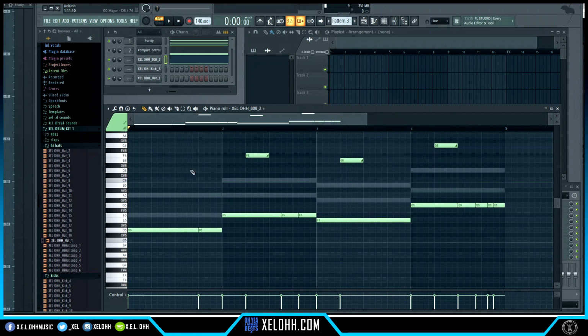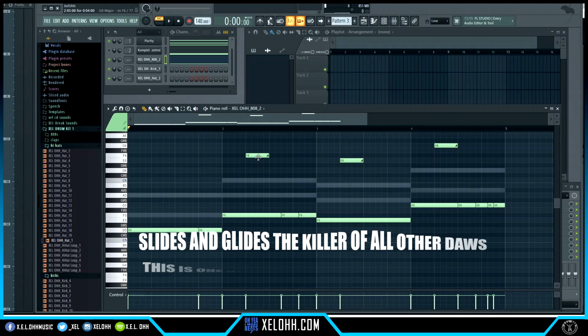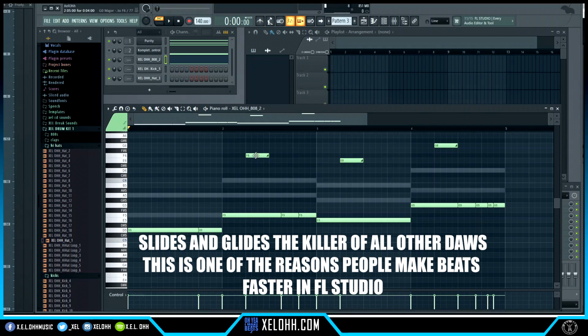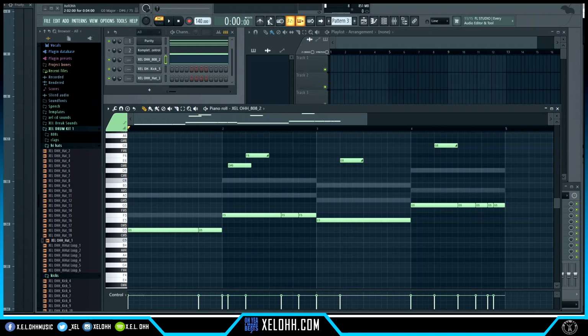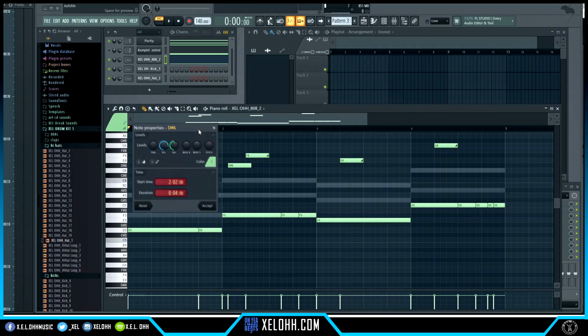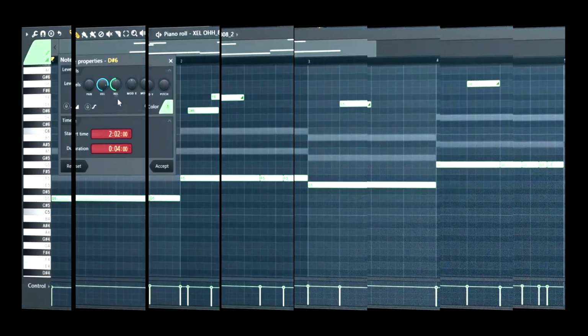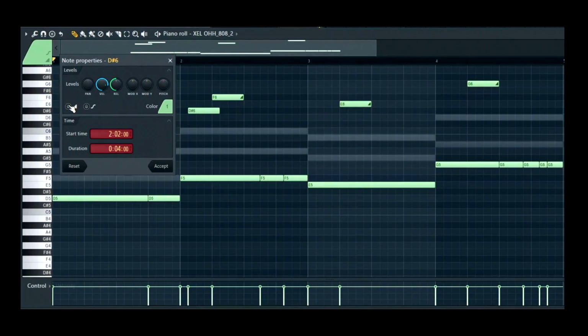The advantage of FL is, like I said, it has a built-in engine, and it does this. This note here that has this little triangle at the end of it, this is called a slide or glide note. So if you make a note in FL and double click it, it'll bring up a dialog box like this. This dialog box will appear, and you'll get an option to do the glide right here.